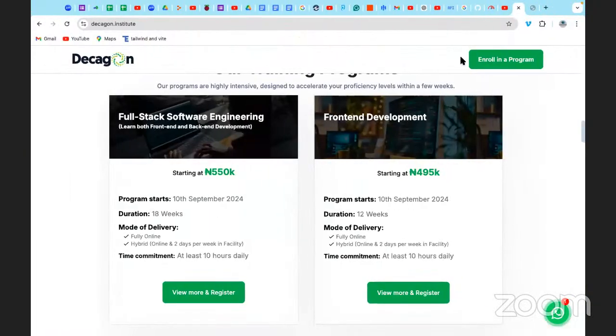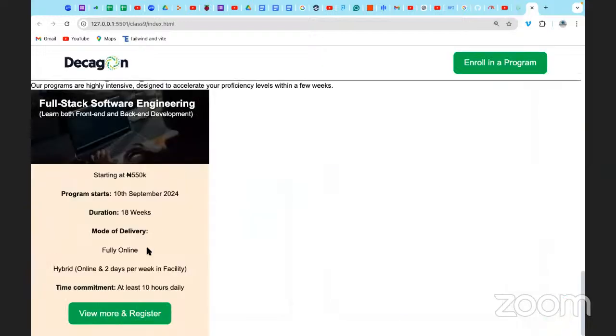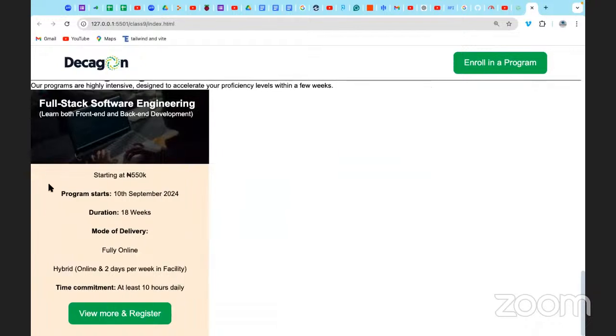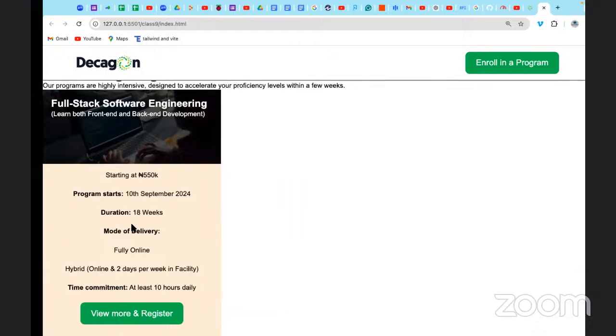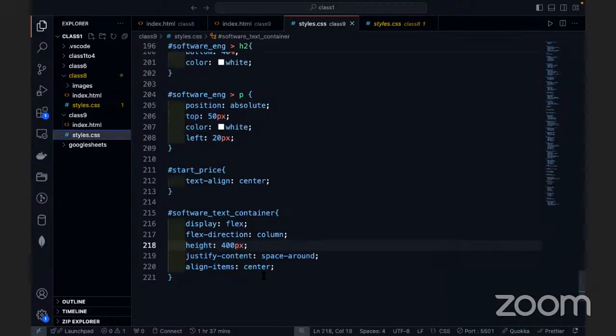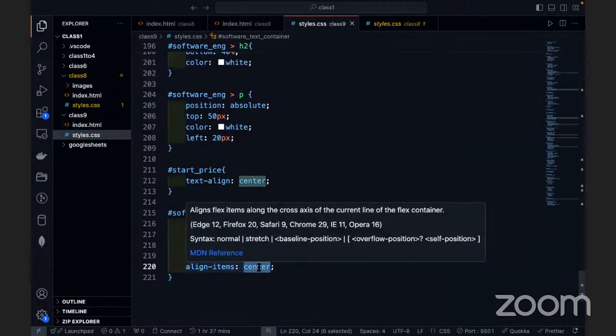Let's see how it goes. Align items. I don't want this to be at the center. I want it to start from the far left. So let's go to where we had align items center and say flex start.